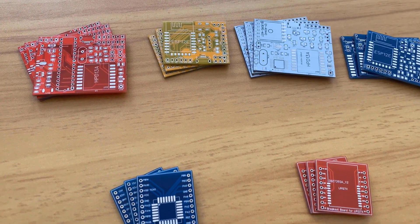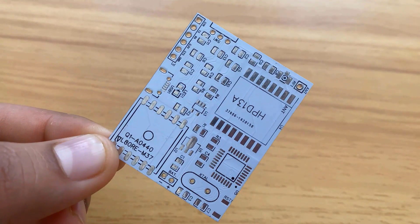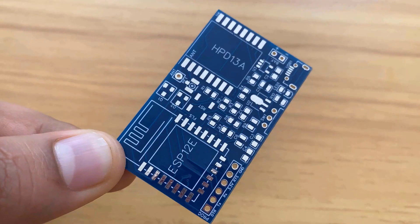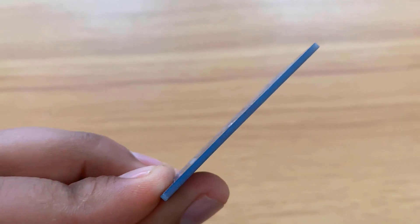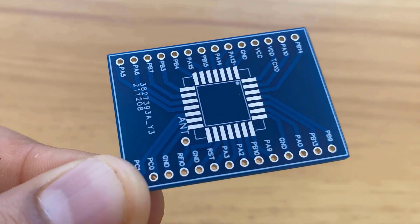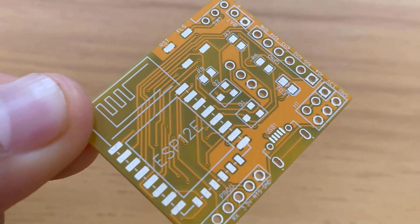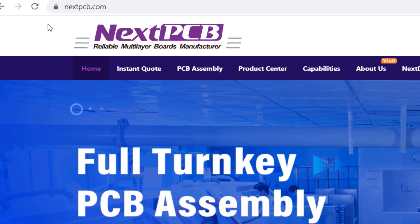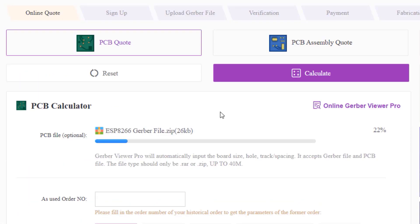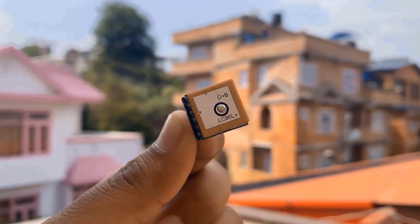Do you want professional PCBs that look so good? Then use the services of NextPCB. You can select the board size, solder color marks that you want — including red and green. You can select the thickness, and the PCB can be from 2 to 32 layers for more complex designs. The finish quality is excellent, and you can also select a gold finish for the pads. The ordering process is easy — just go to nextpcb.com, insert your design settings, upload your Gerber file, and order now to receive the PCB in a couple of days.